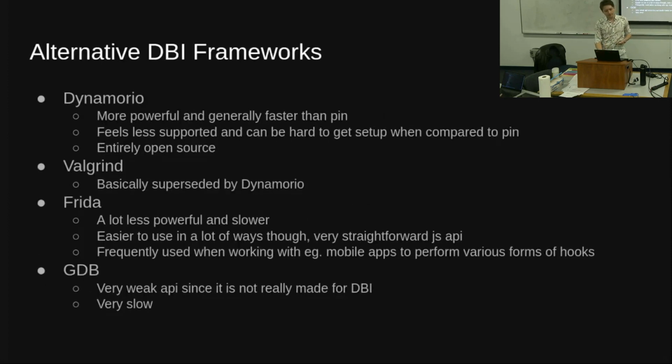So, to quickly talk about a couple of alternative dynamic binary instrumentation frameworks. Starting with DynamoRIO, this is the one I wanted to use for this course initially, because in general it's more powerful and it's also generally faster than Pin. But when I was playing around with it a bit, it was a big pain to set up in many ways. It is fully open source as well, which Pin isn't, which is really nice.